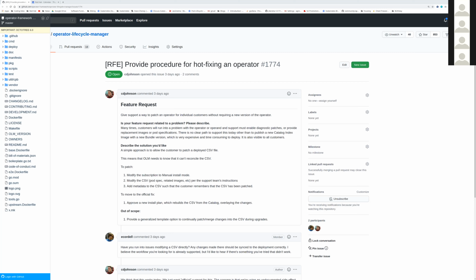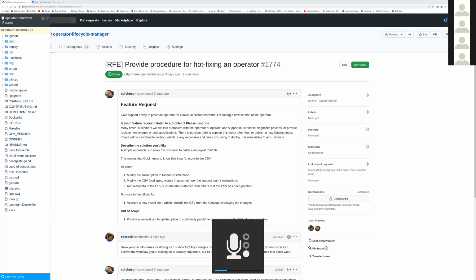So number one, for that use case, I would like to formalize how that should happen, because it seems like there can be optimizations in the future that would reconcile the CSV with the catalog and blow away those changes. So I kind of said this is how we think it could work. So I guess what I'm asking is, is this how it should work? And should we document that?